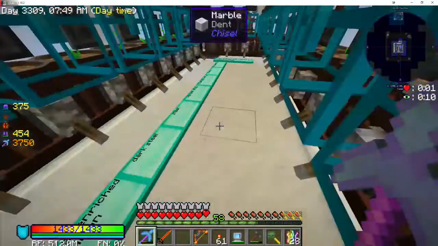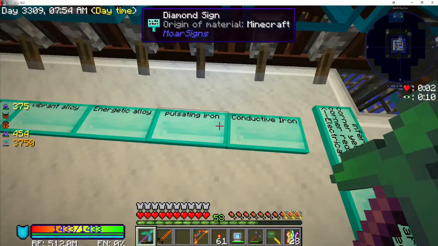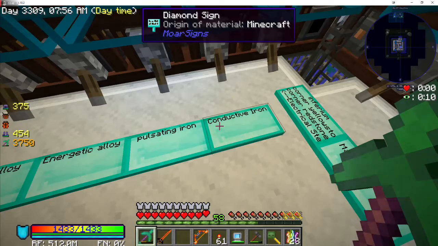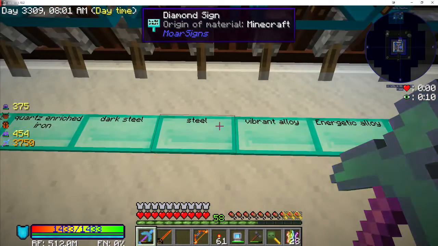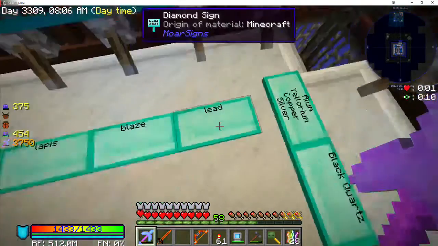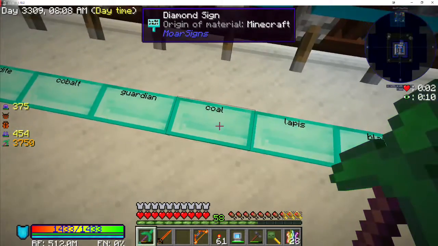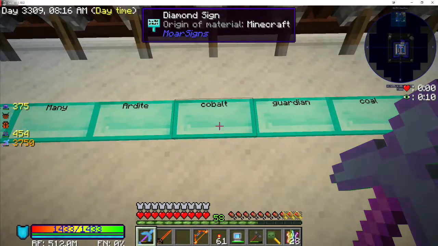So you can see here I've got all kinds of wonderful stuff. Stuff that's a pain in the butt to make normally. Conductive iron, pulsating iron, vibrant alloy, energetic alloy. Just all of this great stuff right in here. Just going to kind of go down here. The blaze essence can be used to make blaze rods. And then of course you can make blaze powder from there.